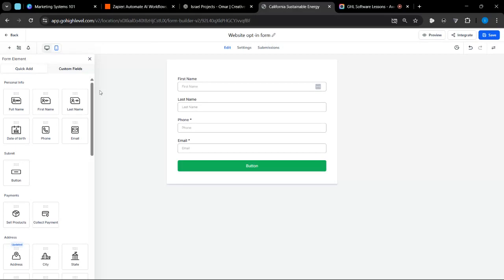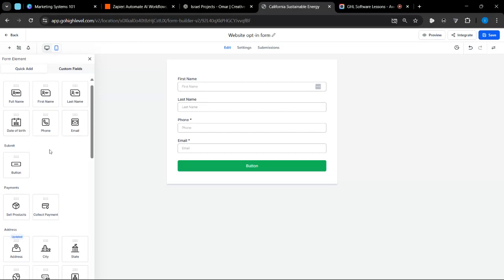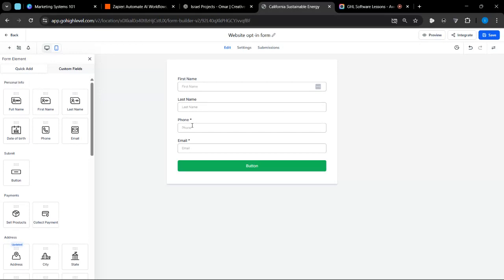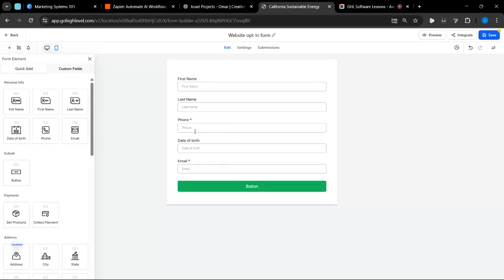Now let's go to how you can add fields. So if you want to add fields in the first place, standard fields, you see them on the right here. Let's say you want to add phone number. Phone number is in there already. Let's say you want to add date of birth. Drag and drop. Date of birth shows up here. You can move it to the bottom.